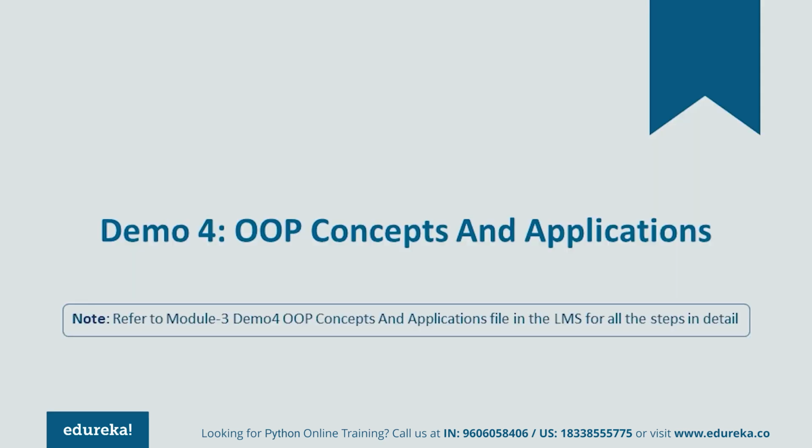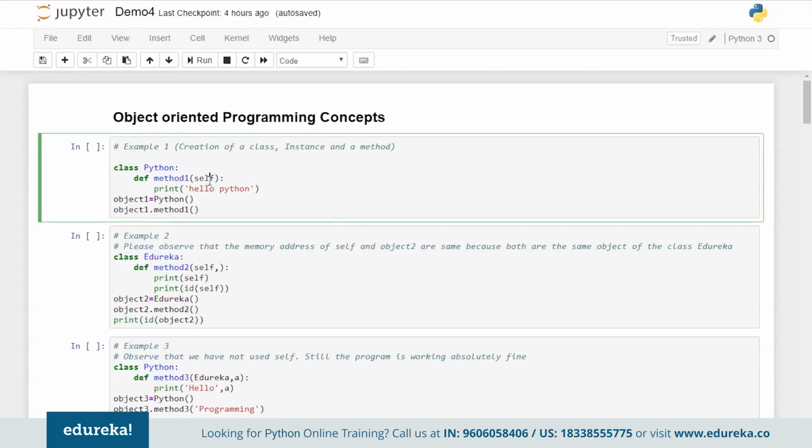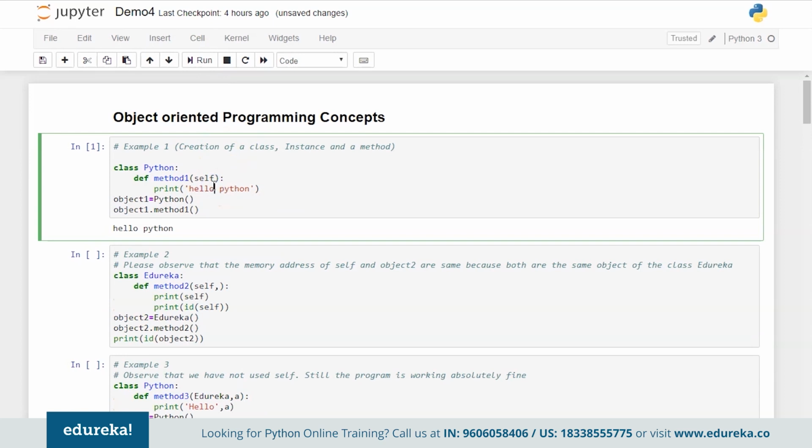So let's see some examples here and try to understand how exactly these different concepts and this execution work. Let's go to Jupyter and try to run some examples. Now let's go with these demos. We have a particular class and we are running it here. We are just trying to call a particular method of this class, and that's what we are trying to do here.